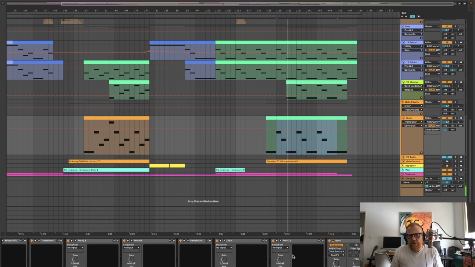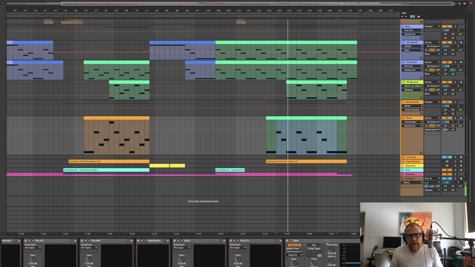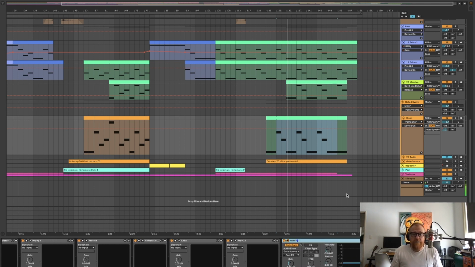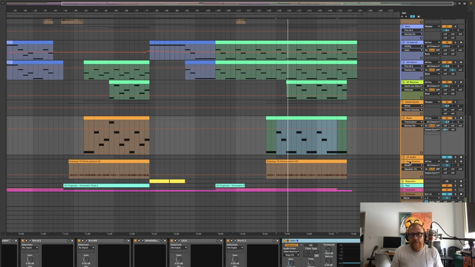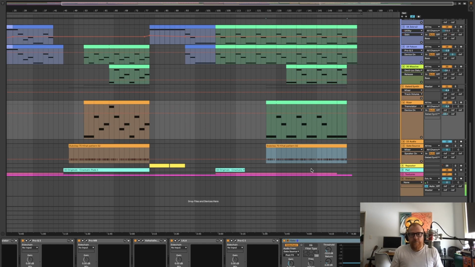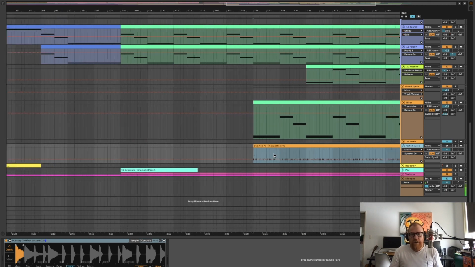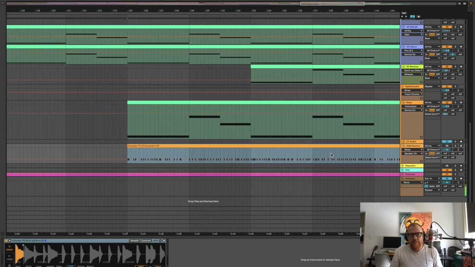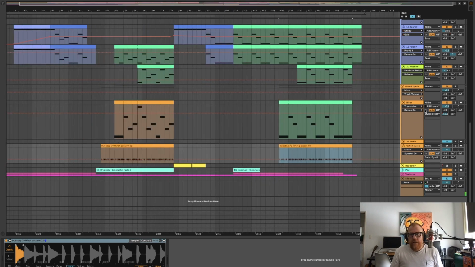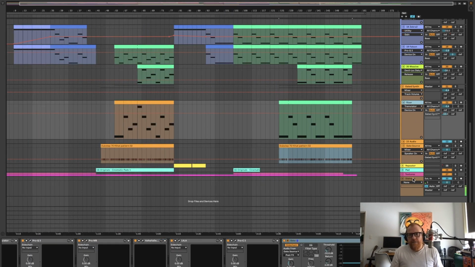There's a lot of other processing on here. I've got this gate, actually, this is what's providing the main stutter, and it's coming from this hi-hat pattern, which I've just taken one chunk of, and I've created a pattern that I want, and then that is mapped to this gate effect.